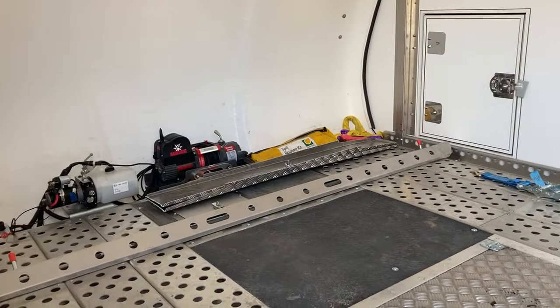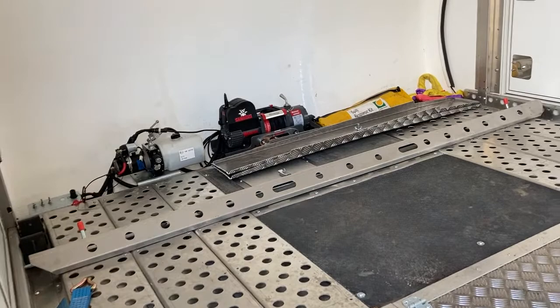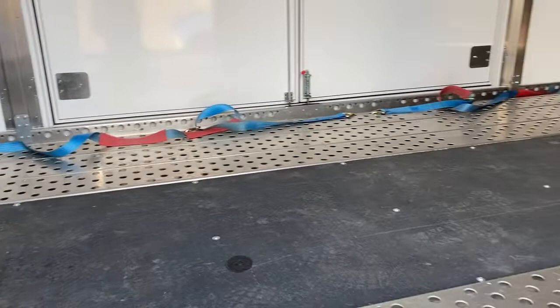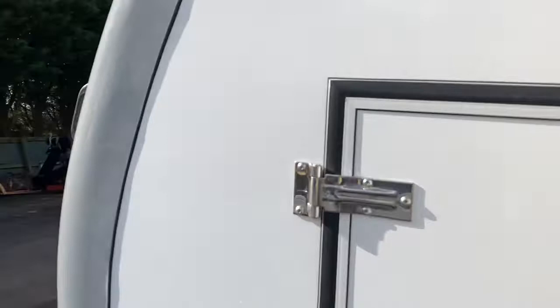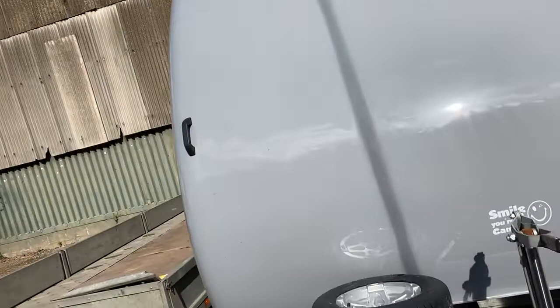It's not VAT registered now, so there's no VAT on the sale price, which obviously will help a number of people. Just talking around it, we've got electric tilt, electric winch, all the straps and all the equipment — that actually goes with it. There are multiple sets of keys for all the doors. It was a slightly special build in as much as the roof was sprayed in a grey middle, and of course it is the longer and wider version, so it will take the larger cars.